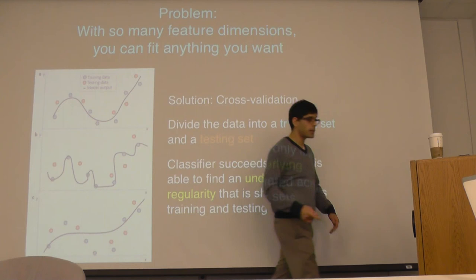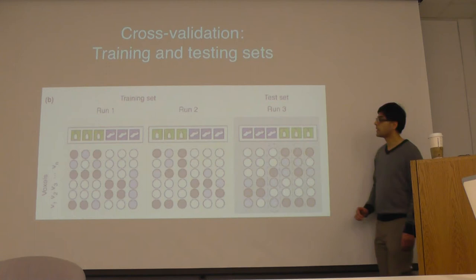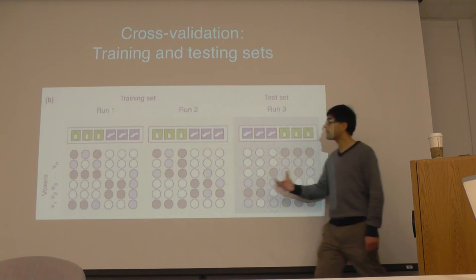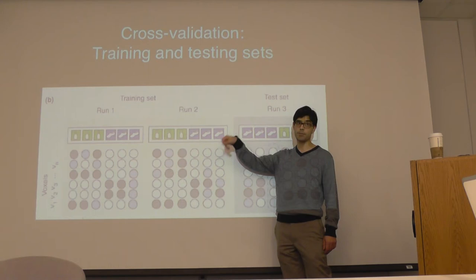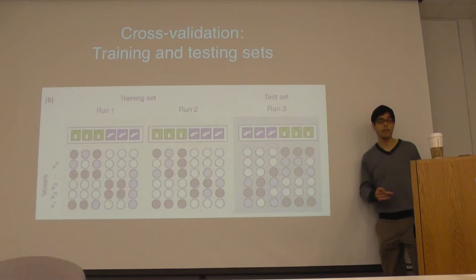So cross-validation helps you to find the right point there. Just as you have the red dots and the blue dots, I'm going to get my best fit on the training set, but I don't really know. I could get a perfect fit, just like I can draw a wiggly line that goes through all the dots. But I really don't know how good that is until I try it on some new stuff. That's my testing set. If I do well on the testing set, then I know that I'm on the right track.